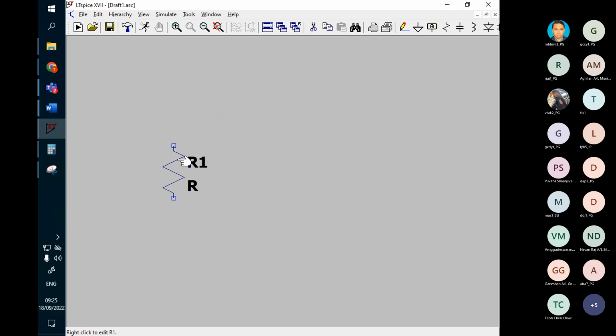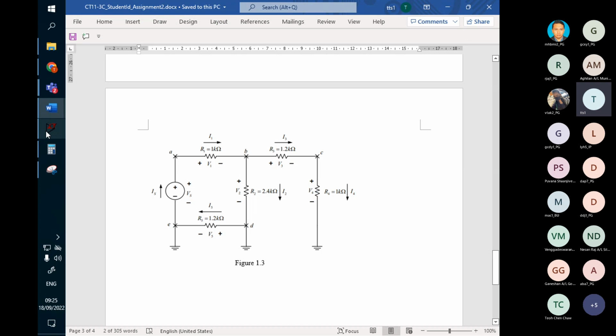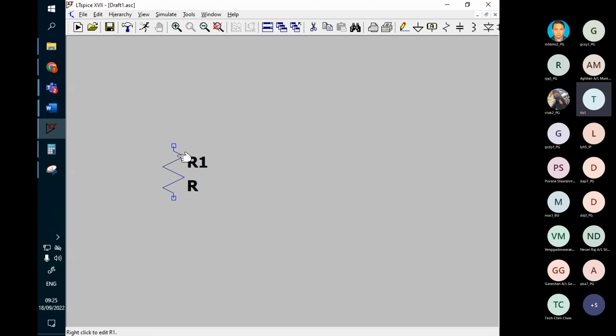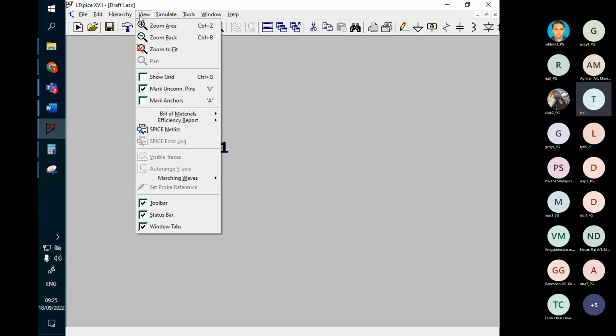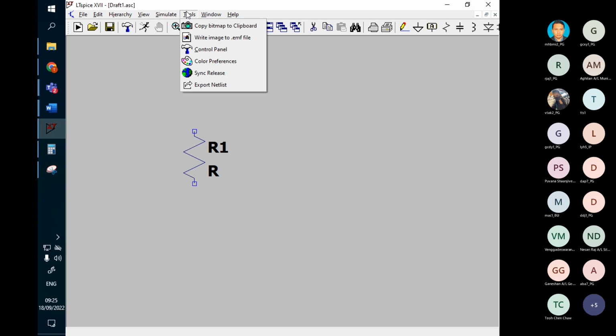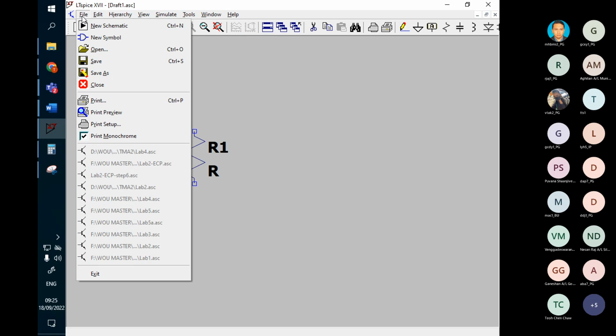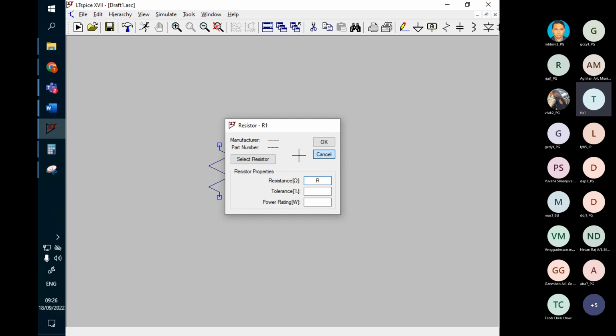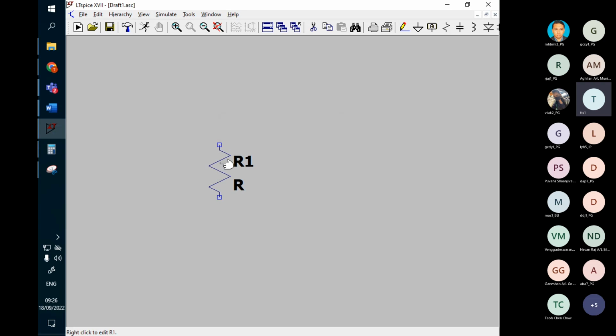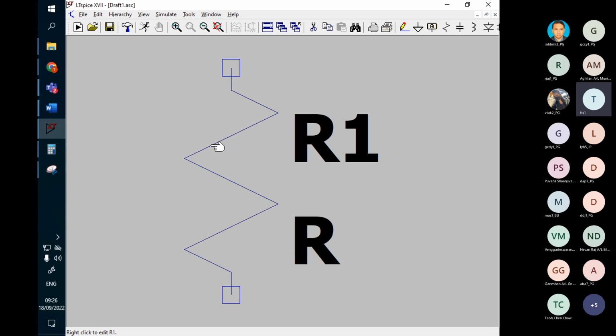Let me try. Wait a minute. Is it my software problem or is it behaving this way? Let me find the rotate tool. Wait a minute. It should be some tool that allows us to rotate the parts, right? Usually we just right click or left click and it will rotate, or press Control R. I forgot what the shortcut really is to rotate the part.